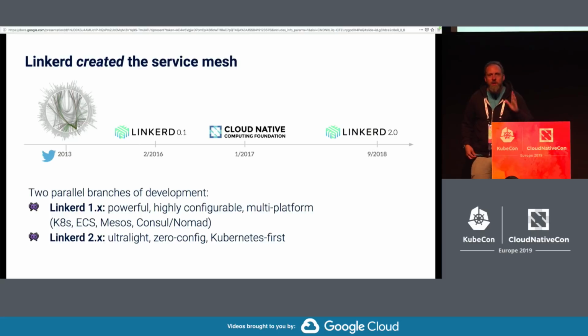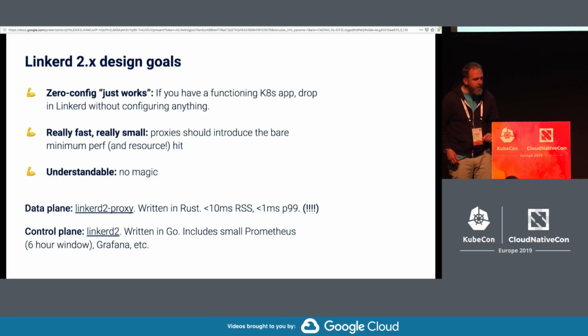The reason why 2 has so much energy behind it, of course, is because it's much faster and much smaller and much lighter weight. Okay, and that's kind of the design goals. If you go to InfoQ and search for InfoQ, Linkerd, V2, I wrote a whole long article about this, so you can get into all the gory details of the project history. But we learned a lot. Suffice to say, we learned a lot in getting 1.x to production at companies around the world, and we took a lot of those lessons and incorporated them into 2.x.